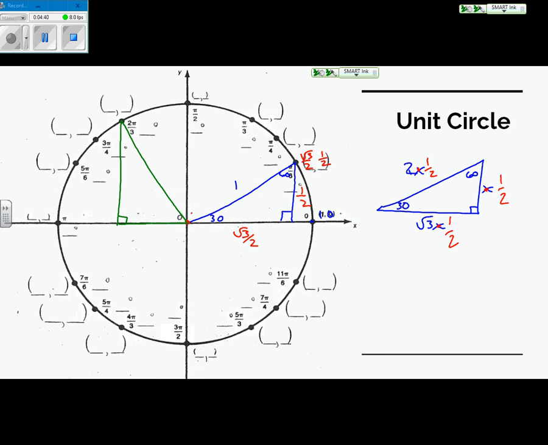Now, what type of triangle do I have this time? It looks like the same as this blue one. I just turned it a little bit, right? So it's another 30, 60, 90 because I'm 60 degrees up from this bottom. Again, I'm on the unit circle, so my hypotenuse has to be 1. So I'm going to use all of Jared's same values again, where across from the 30-degree angle, I have 1/2, and across from the 60-degree angle, I have the square root of 3 over 2.